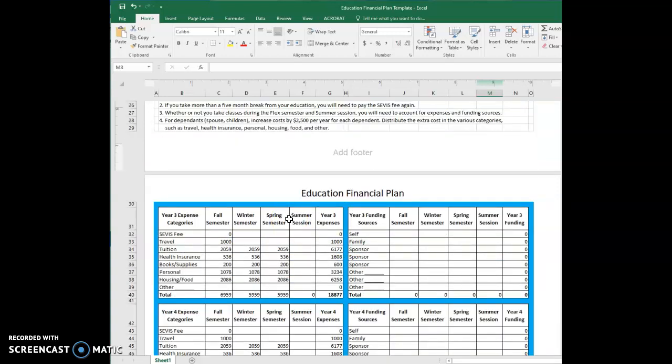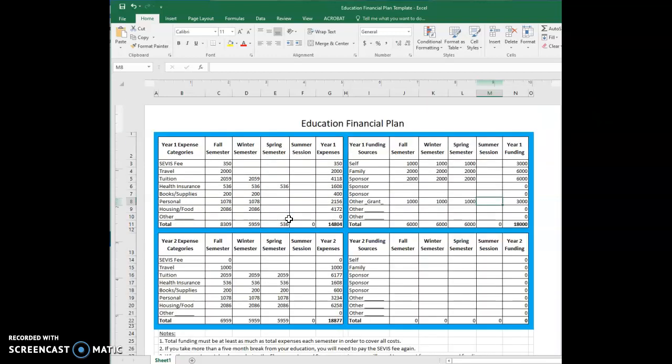So, once you've completed this plan, of course you're going to submit it for the international services here at BYU Idaho to review and to make sure they don't see any major problems. But you'll also want to sit down with your sponsor. If you have sponsors, you'll want to sit down with them and make sure they understand all of the expenses that you're facing and how critical they are to you maintaining this balance and being able to go to school. Because if you can't maintain that balance, you may have to postpone your education. So sit down with your sponsor and cover this plan with them so that they understand their commitment and they understand your needs and the timing as well.